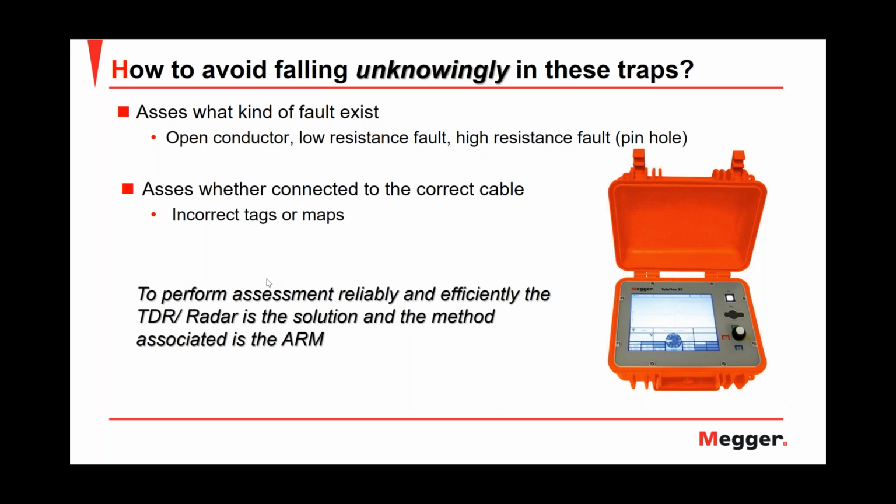So assessing what kind of fault exists is very important. Do I have an open conductor fault, a low resistance fault, or, for instance, a pinhole fault, that means a high resistance fault? Also, it's important that I confirm that I am connected to the correct cable. This means the cable that has the fault. To perform the assessment reliably and efficiently, the TDR, the radar, is the solution, and the method associated with it is the reflection method.